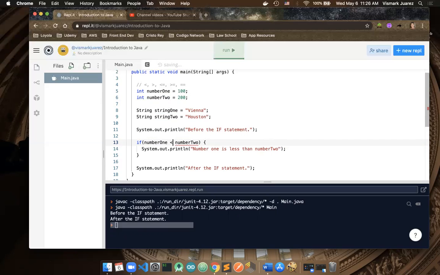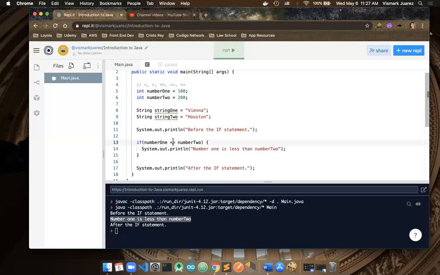So let's do less than or equal to as the conditional operator here, and let's run this. So this will evaluate true if number one is less than or equal to number two. And it returned true because number one, again, is 100, and it is less than or equal to 200.